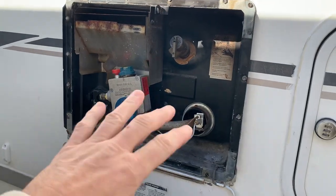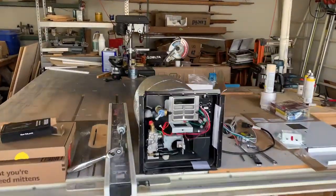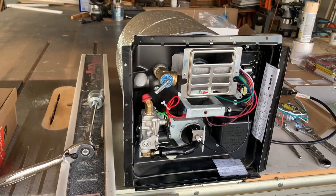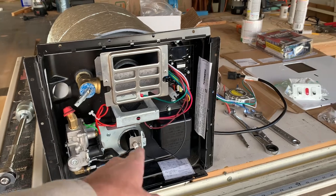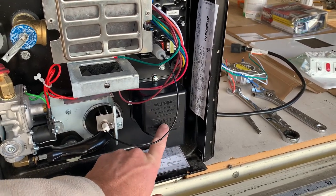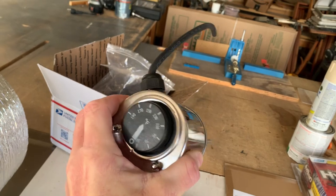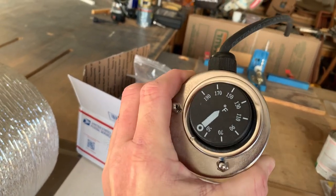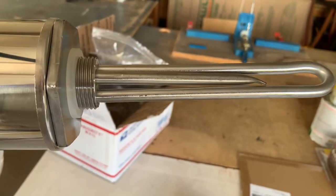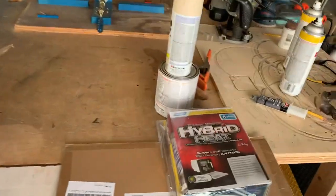One of the things I've realized with this new water heater — this is the Atwood Dometic, now just called Dometic, the WH6GEA model — it's got the gas and the electric 1,400-watt heating element. I'm going to take this heating element out and in its place put in a 200-watt 12-volt DC element with a built-in thermostat. It's an all stainless steel body element, and that third pipe you see is the thermostat.